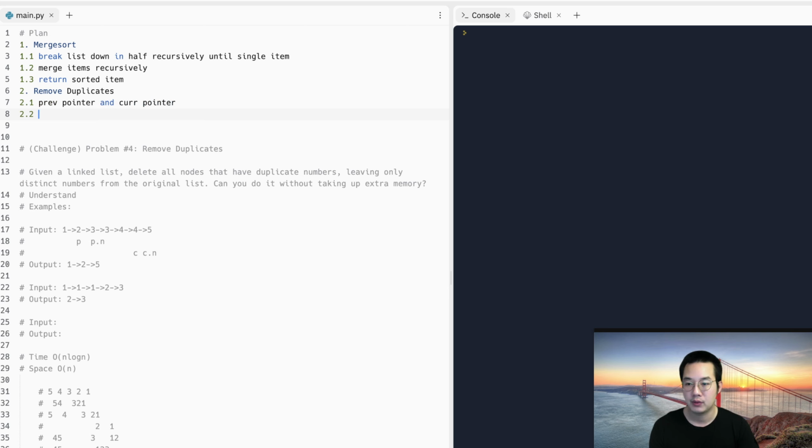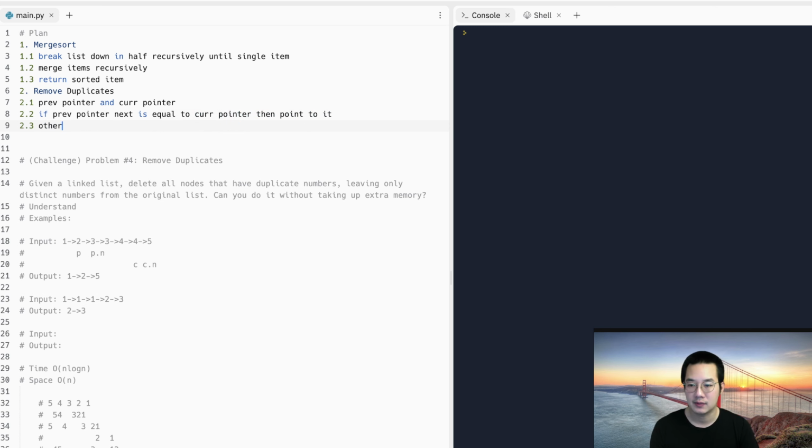If previous pointer dot next is equal to current pointer, then point to it. 2.3, otherwise, previous pointer dot next points to current dot next.